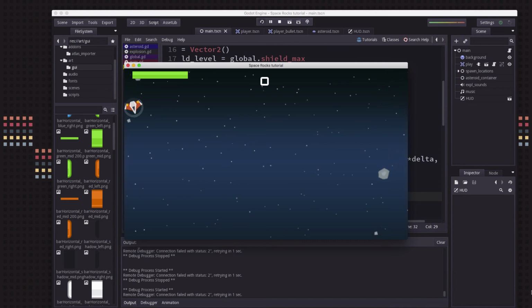See my shield bar regenerating. If I take a whole bunch of hits, it's going to go down low. Let's get some big ones back on here, and we'll see if we can knock our shield out entirely. There we go. Now the shield has disappeared from around the player, and game over is being set to 0, but we haven't done anything about that yet.